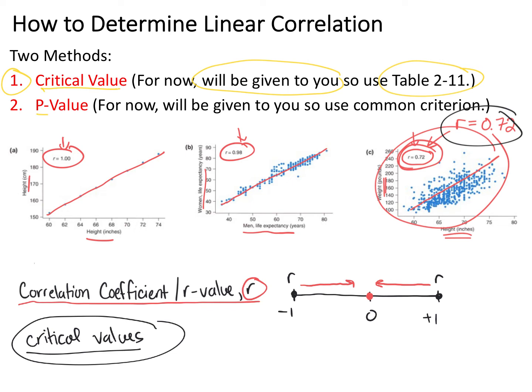If you use the critical value method or the p-value method, it will lead to the same conclusion, meaning it'll either tell you that there is a linear correlation between your two variables or there is not a linear correlation. So again, for now, don't worry about how I calculate these values. You'll learn how to do that in chapter 10. For now, these values will be given to you and you figure out the correct critical values for your data set depending on the sample size. So the critical values, for now, depend on your sample size. So let's take a look at that next.